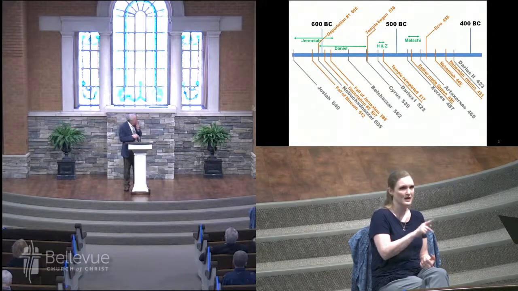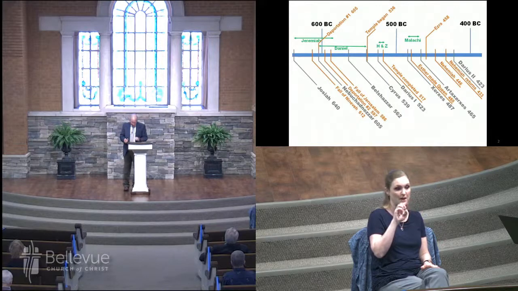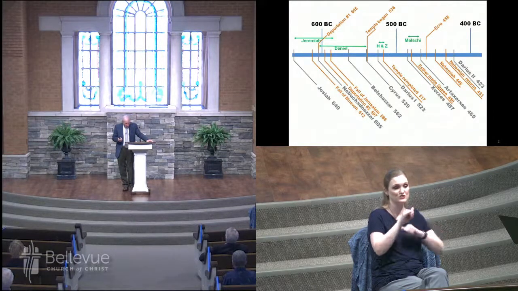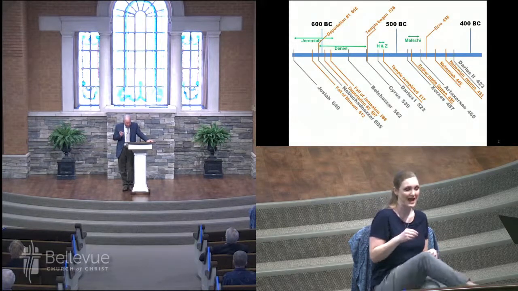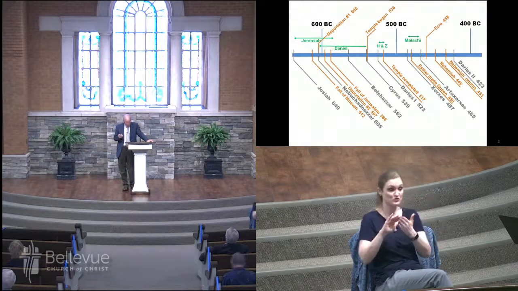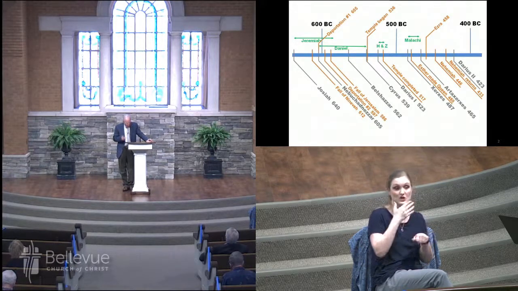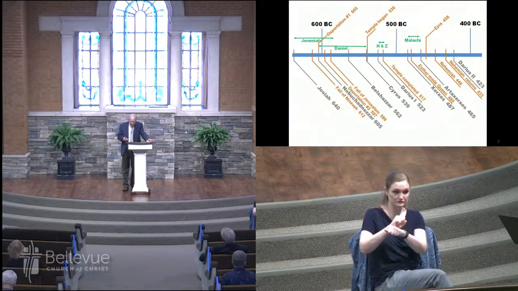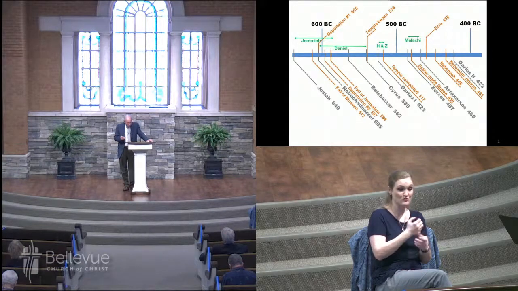In 605 BC, the prophet Jeremiah predicted that the nation of Judah would fall to the new Babylonian Empire. And he predicted that the city of Jerusalem and the temple would be destroyed. And he warned that the Jews would be forced marched into exile. And he also said that they would be there 70 years before they would return to Judah and repopulate Jerusalem.